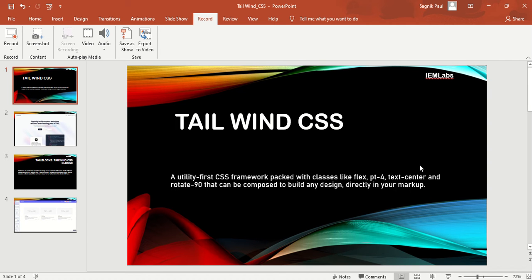Today we are going to talk about an important CSS framework called Tailwind CSS. Now just as we have seen earlier in Bootstrap that we can use multiple classes whose CSS are already prescripted, that we can import from a CDN or we can download it. So just like that we can use Tailwind CSS in our website, which can be static or dynamic.